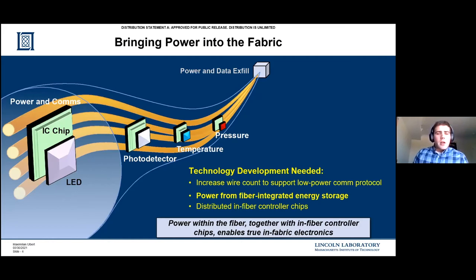The current state of the art - you can see this diagram right here - has a fiber that has a bunch of different components: an LED light, photo detector, temperature sensor, pressure sensor. But with this entire fiber, the current issue is that you need a power brick to supply it at the end. That power brick could be anything from literally a brick-sized battery to an alkaline battery such as AA, or something smaller like a coin cell. But to get a fully immersive integrated system, this desire for a fiber battery is necessary.